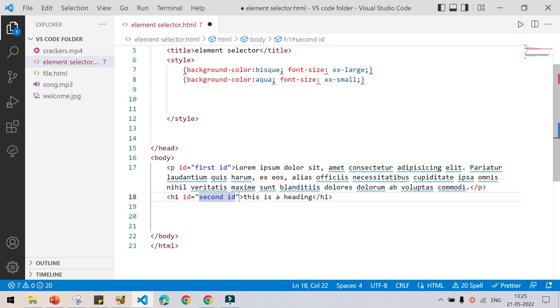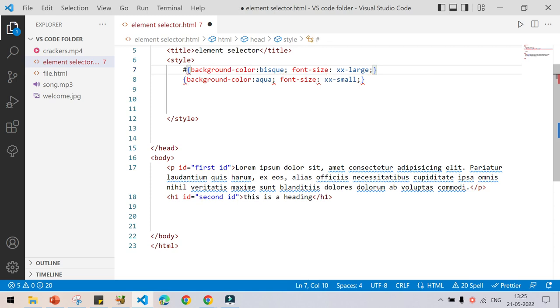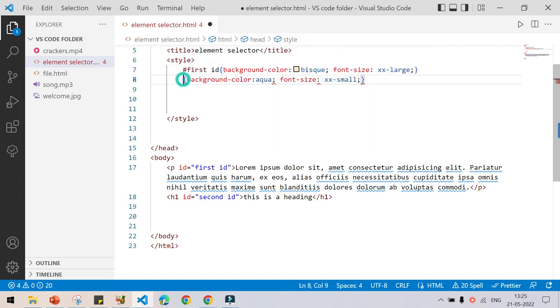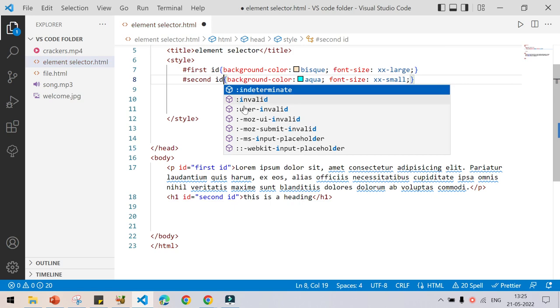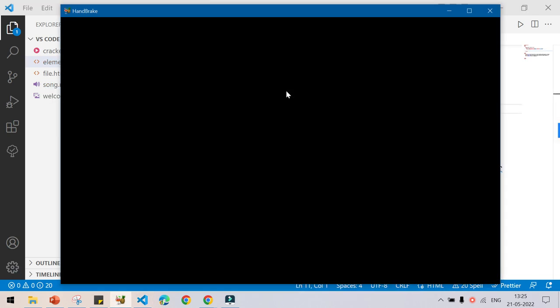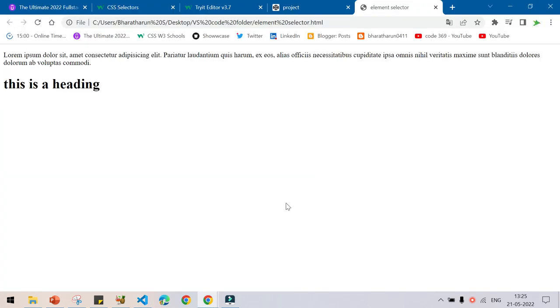Now let us implement first ID here by using hash. First you have to insert hash, and here second ID. Now press Ctrl S and go back and reload.